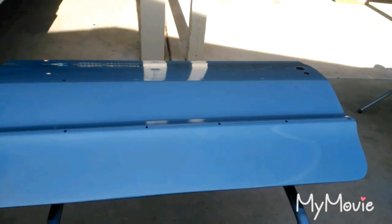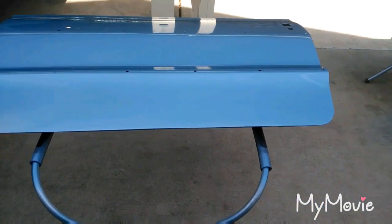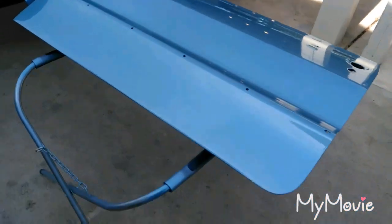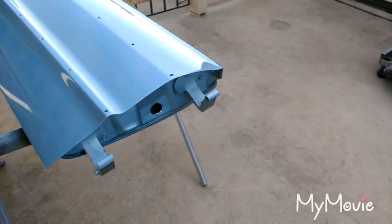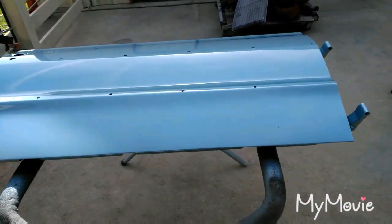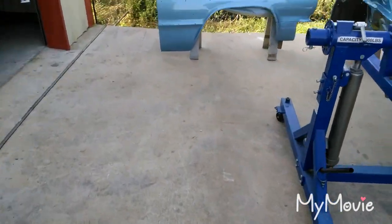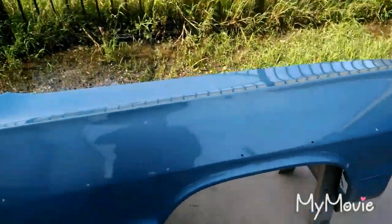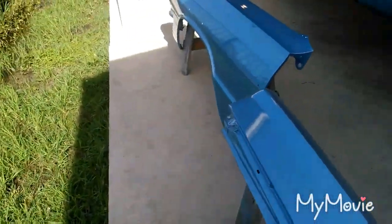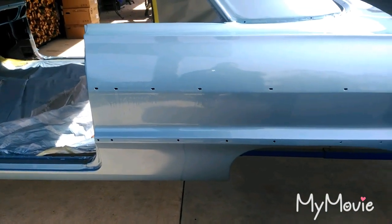Today is Tuesday, November 20th, 2018. The sun came out so I pushed all the parts outside to get a look at everything. The doors are looking really good — really uniform, not blotchy. Really satisfied with that. The fenders are good, nicely and evenly coated, but as you can see there are runs on the side.